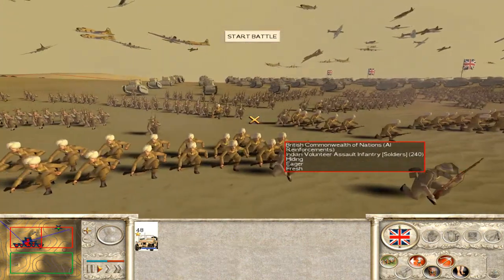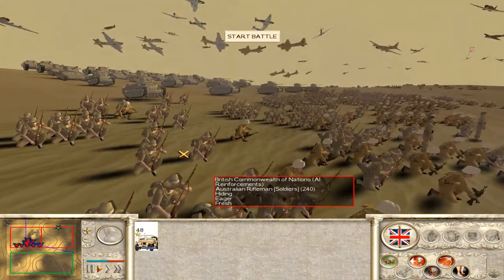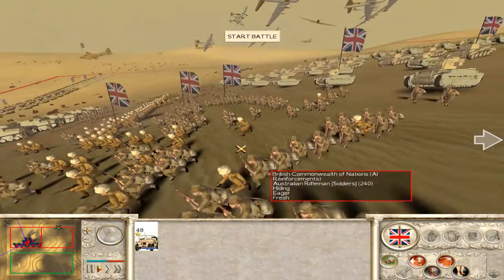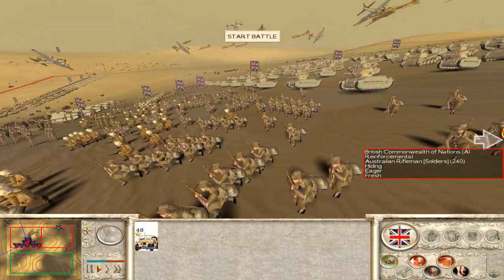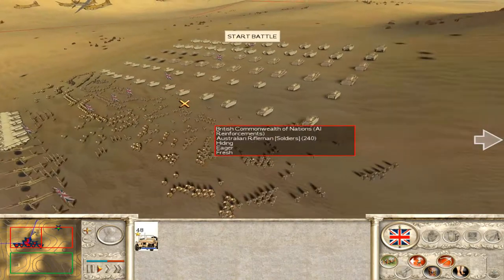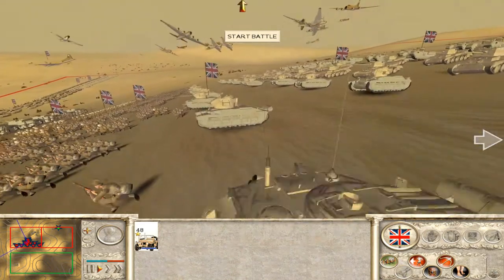Then we have more infantry, we have more of the Indian Volunteer Assault Infantry, and we have the Australian riflemen. They're way better than the ordinary riflemen, and they have Australian cowboy hats. Unique looking infantry unit of the British. Then we have more tanks. We have more of the Matilda light tank, another unit of Matildas.